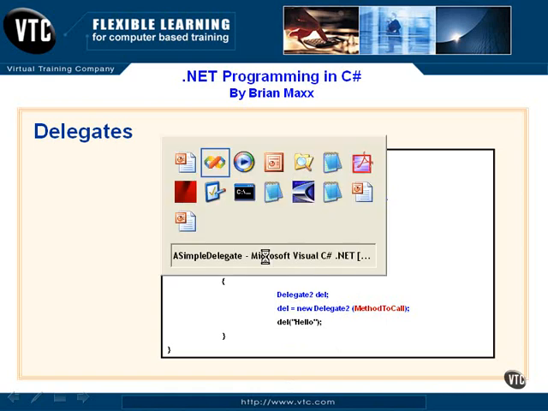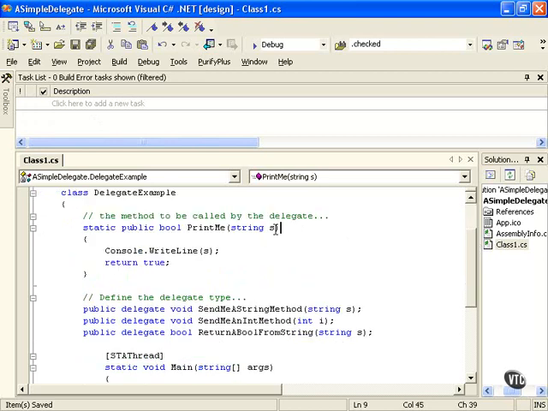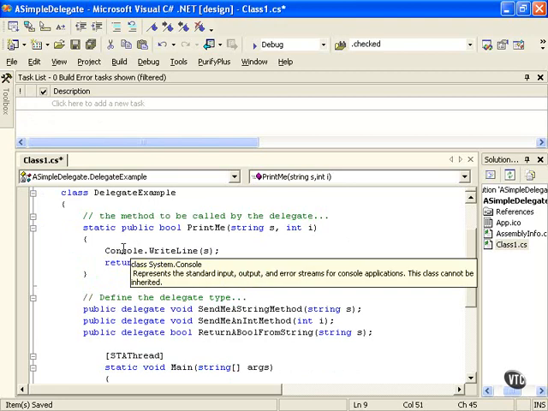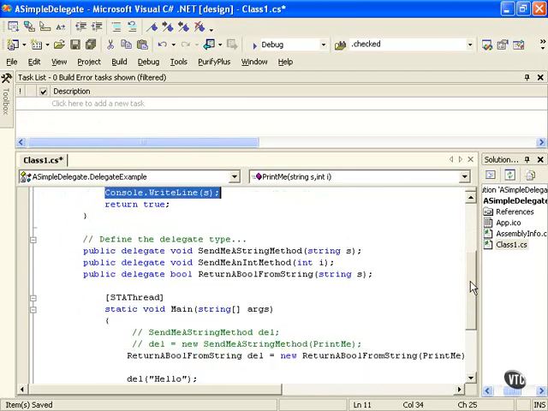Let's look at the simple example in Visual Studio. It's a simple delegate example within delegates and events. You can see there we go, static public bool, and then PrintMe. That's the name of the method. String, so we need to find a Boolean and a string. Boolean, return type, string, parameter list. And of course you could have multiples there if you wanted to. Not a problem. And you can see we're just returning something because we have a return type, and then Console.WriteLine, whatever the implementation is, whatever is the method functionality there.